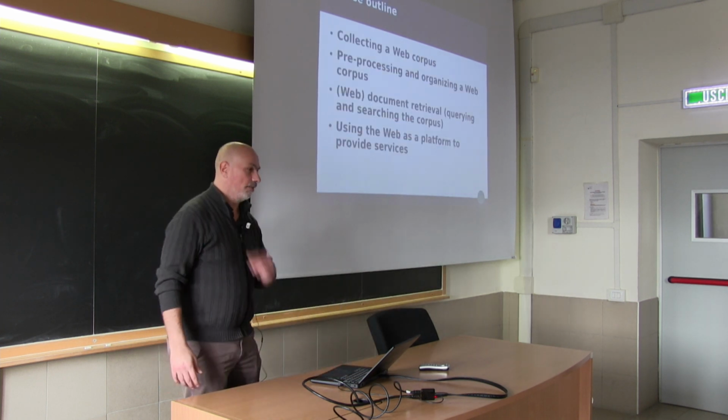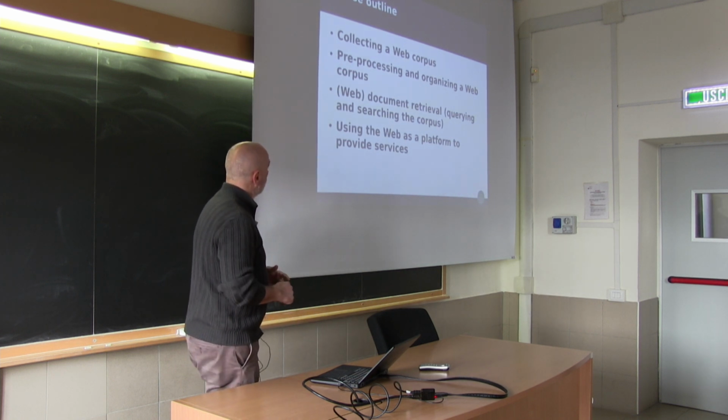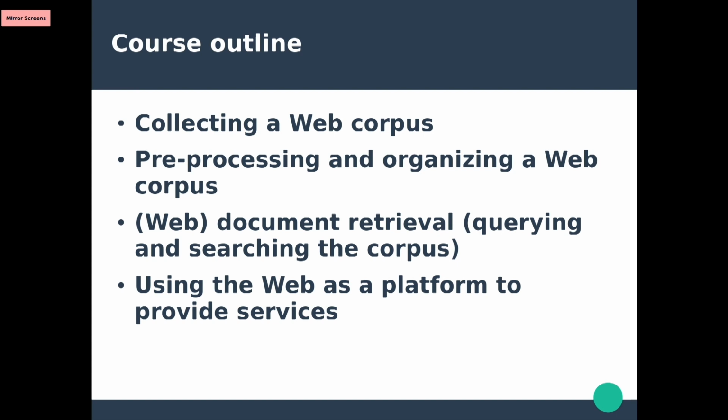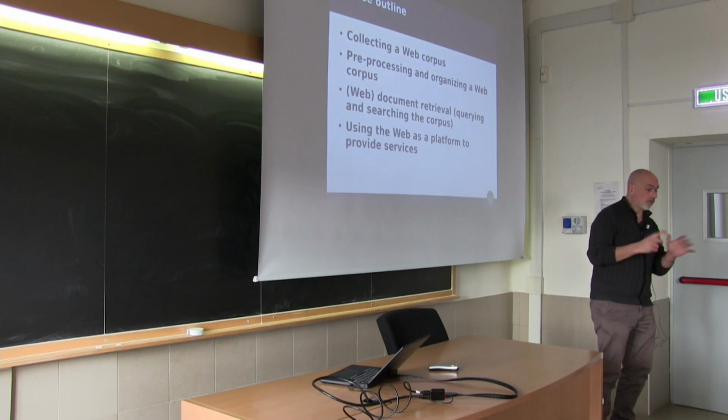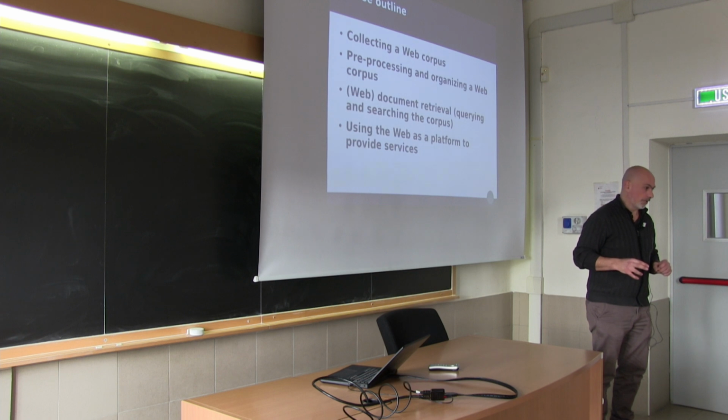I'm going to skim a little bit over the slides, okay? So, the course outline. We'll try to follow the main steps that you have when you want to build a web corpus and use it to, for example, answer queries. Now, what should I do? Well, first of all, you have to collect a web corpus. Collect means crawling the web, downloading web pages.